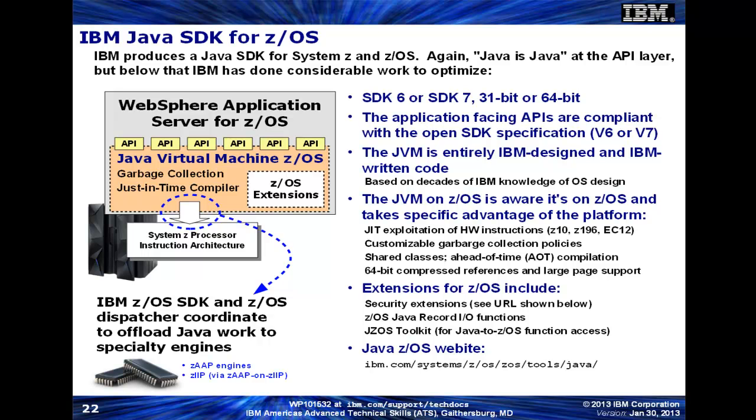and has coded the JVM for z/OS to take specific advantage of the operating system and the hardware on the server platform itself. These extensions do not change the standard application interface of the given Java specification. They extend it. Java work on z/OS is eligible for offload to the zAAP or zIIP specialty engines if available. The dispatching of work to the specialty engine is entirely transparent to the Java application. Application developers are not required to write Java code for z/OS. Their Java code may take specific advantage of z/OS through the extensions provided if that's desired. Otherwise, Java code is Java code and will run on Java for z/OS.